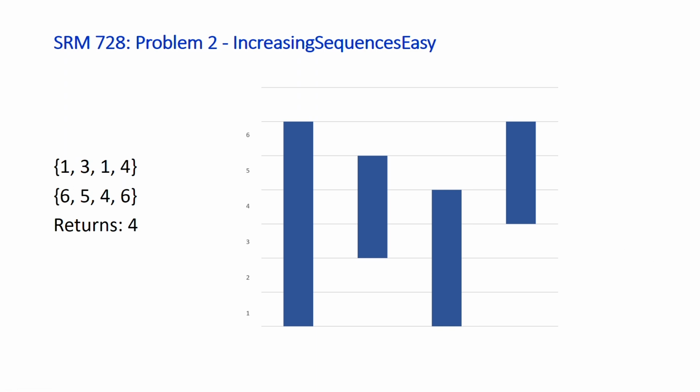The first thing we can note is that there are certain values in some of the ranges that are just invalid and will never get used. For example, 1, 2, 3, 4 here won't ever get used because they will result in a non-increasing sequence. So we can shave off these invalid values.